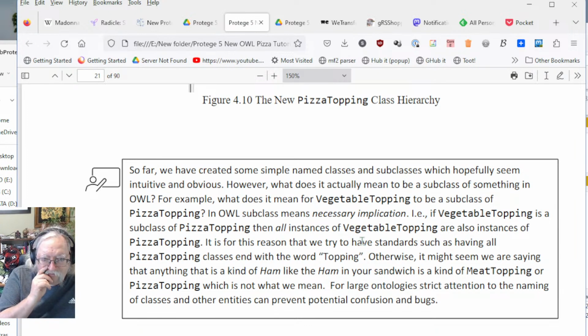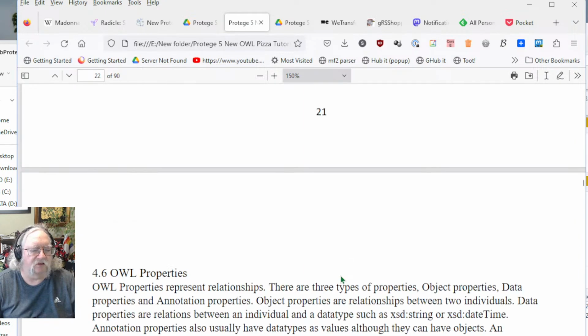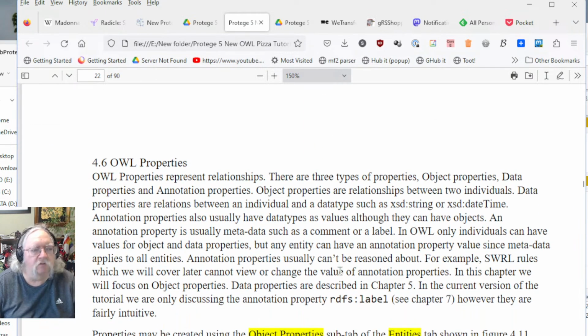Aha. Otherwise, it might seem that we are saying, I talked about this before, that anything that is a kind of ham, like the ham in your sandwich, is a kind of meat topping or pizza topping, which is not what we mean. For large ontologies, strict attention to the naming of classes and other entities can prevent potential confusion and bugs. All right, good explanation of that. Do I agree? Irrelevant.